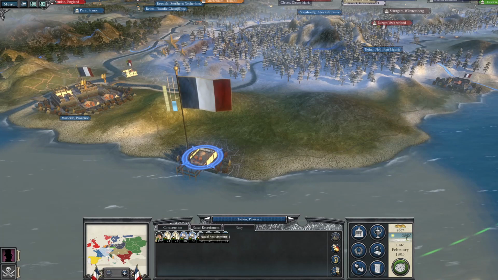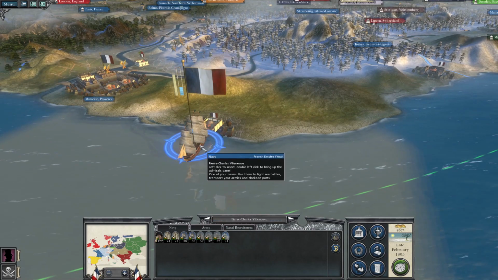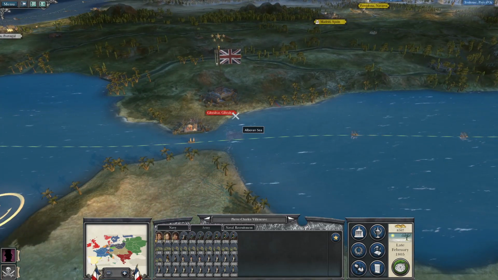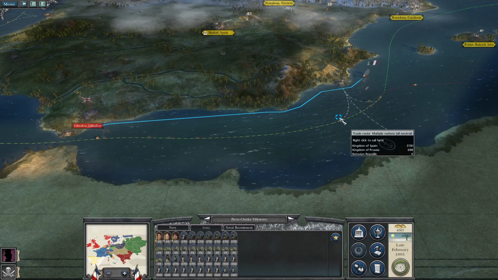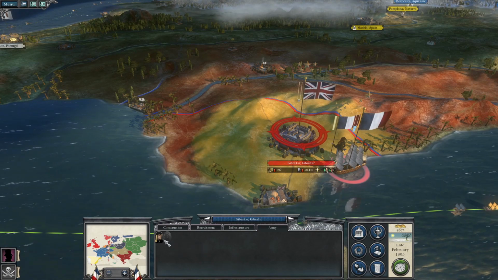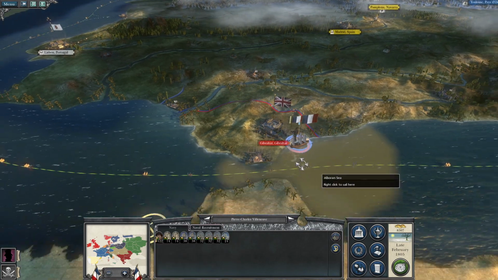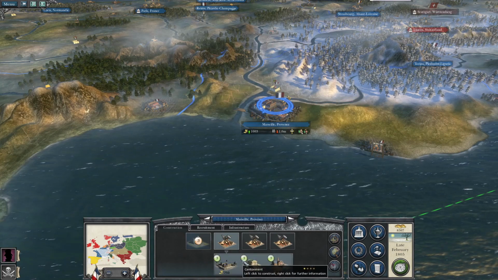But for some reason... Oui, Captain. Okay, there we go. Gotta find a suitable place to land. There we go. Oh no. There are no troops in Gibraltar. We've brought this whole army. Oh boy. Well, next turn we are going to attack them and see what happens. I have a feeling this might be a very lopsided battle.